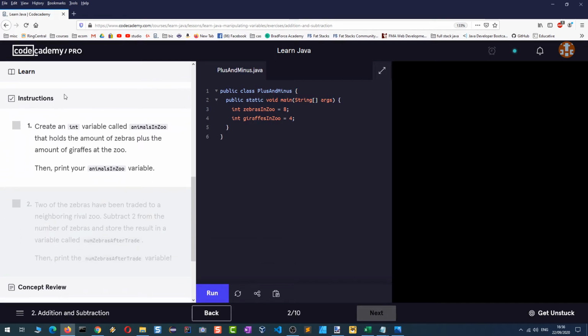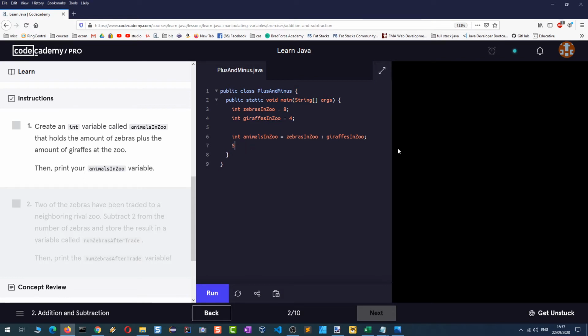Now, if we have a look at the instruction, it says create an int variable called animalsInZoo. So int, and this one holds the amount of zebras plus the amount of giraffes at the zoo. So we have this one plus this one. Then print your animalsInZoo variable.